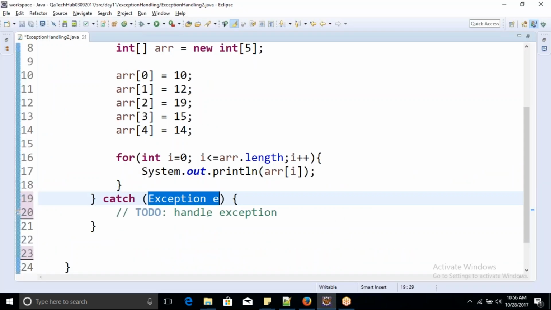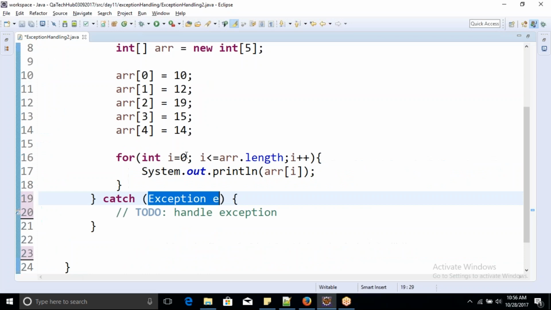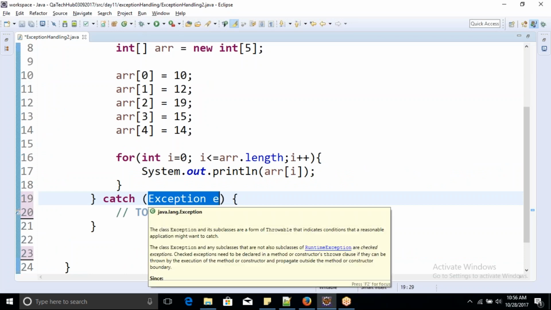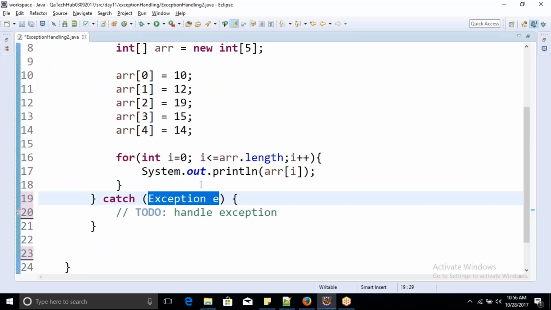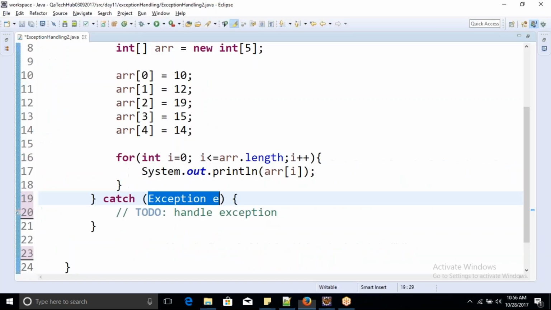So at this particular moment, I'm trying to catch exception. That means whatever comes under it, all of them can be handled here. If I'm mentioning exception e here, that means I'm catching everything which is below this exception. So exception and below everything can be handled here. Runtime exception or any one of these exceptions that occurs can be handled here.